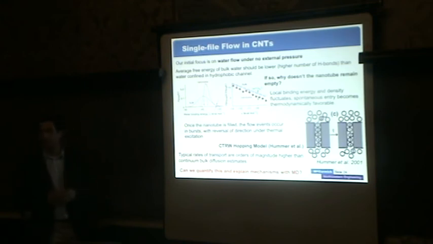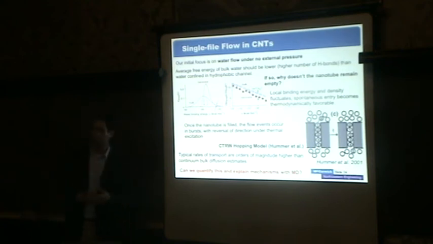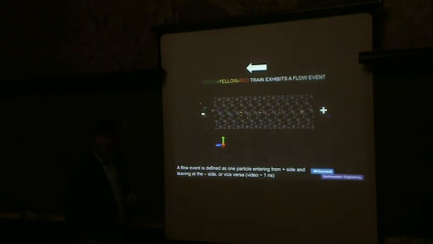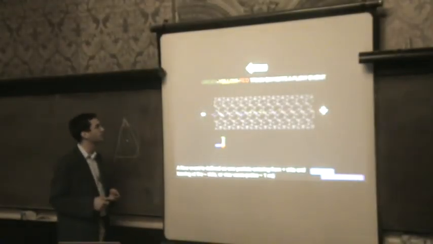So what we observe from this behavior is that we can have very fast transport through the nanotube once it fills in, and in many cases it has been reported to be orders of magnitude faster than continuum level bulk diffusion experiments. So the question here is, can this be quantified with molecular dynamics, and what kind of parameters govern this flow behavior?